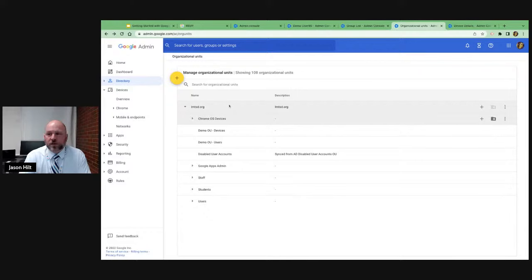But what can you do with organizational units? One is you can assign apps, you can assign subscriptions, and you can turn services on and off. And by service, I mean if you don't want your kindergartners or your freshmen, if you're higher ed, to have access to email for some reason, you can have it on for everyone except for that organizational unit.